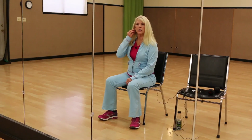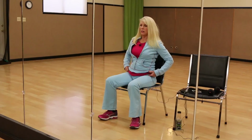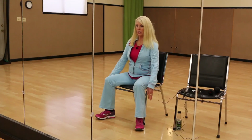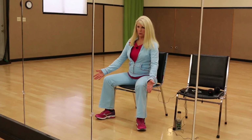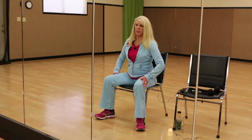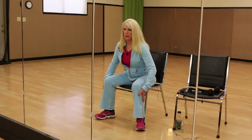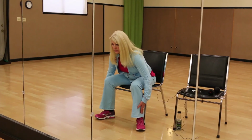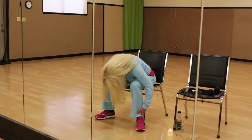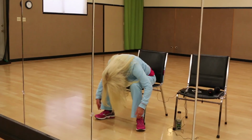Okay, one of the most favorite stretches of this class is the lower back stretch. And that's a great one to do at home, anytime, all day. If you're just sitting there, take a moment and try this stretch. So again, bring your open hip position right here, heels by the front of the chair. You're going to slide your hands down the outside of the legs. And then you're going to release your head and release your arms.